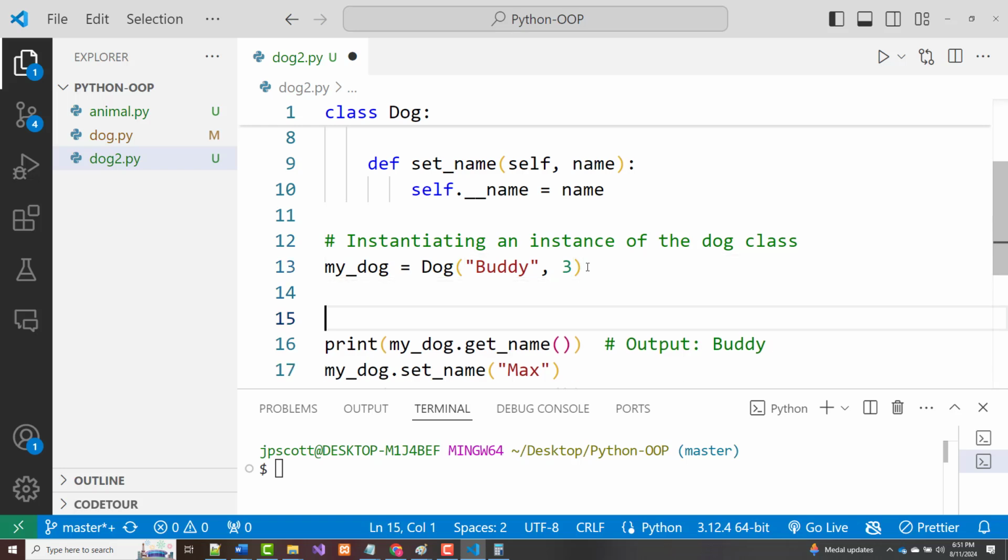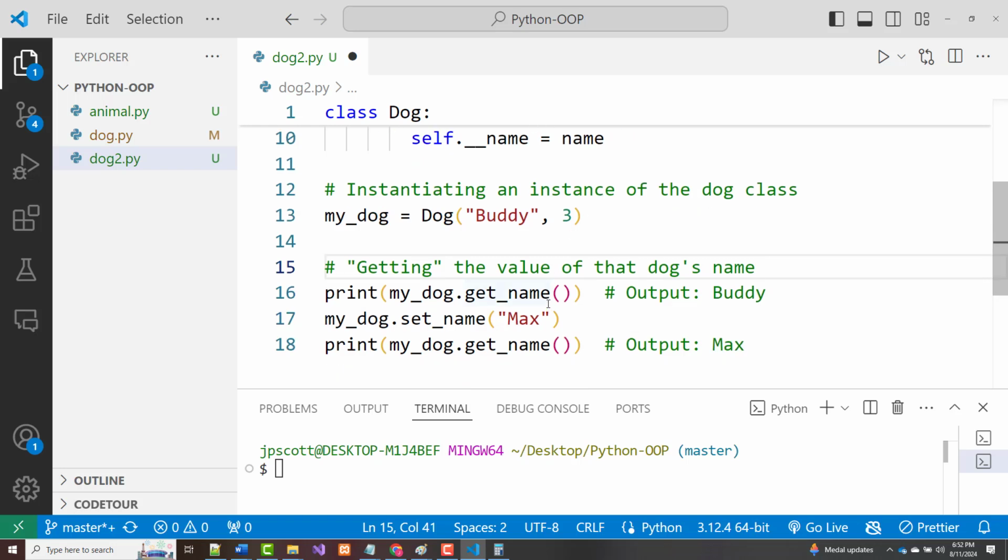And then in here, what are we doing? We are getting the value of that dog's name. All right.